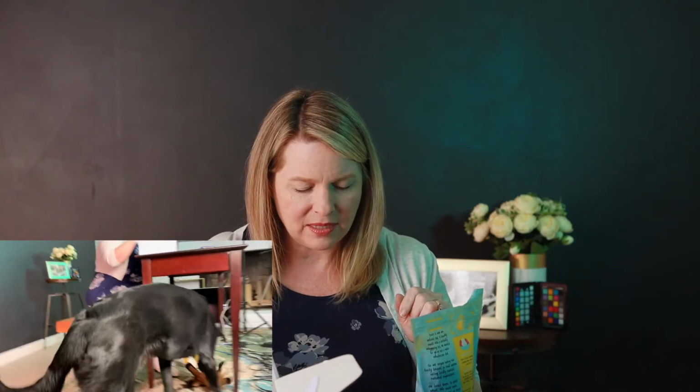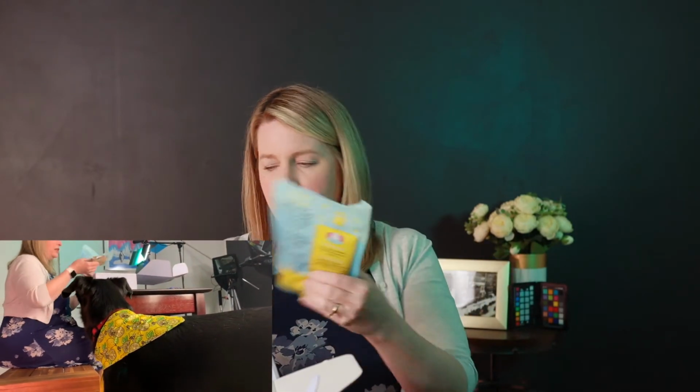Something else I like about this box is it seems like these are smaller, more independently owned businesses. Each of these seem like they're small businesses that are making these treats. And then this company that is making the toys also looks like it's an American-owned company. So I just think that's pretty cool that it seems like this box is helping out lots of small business owners.